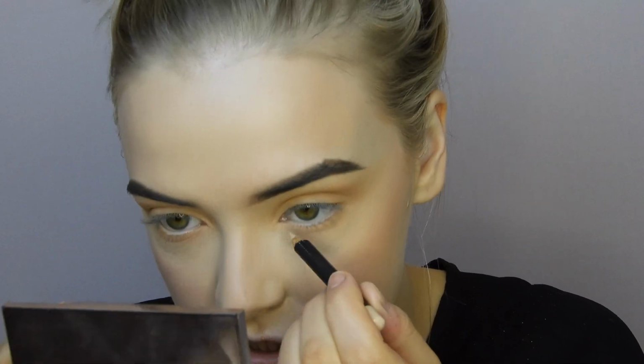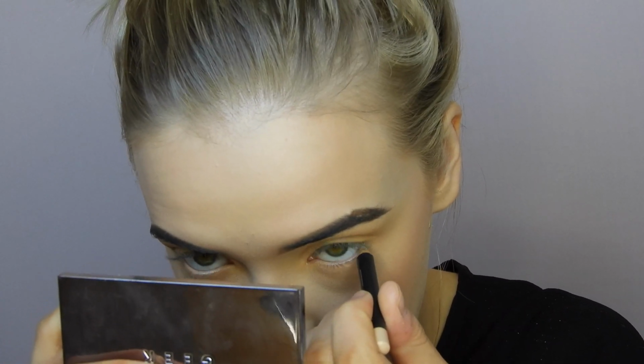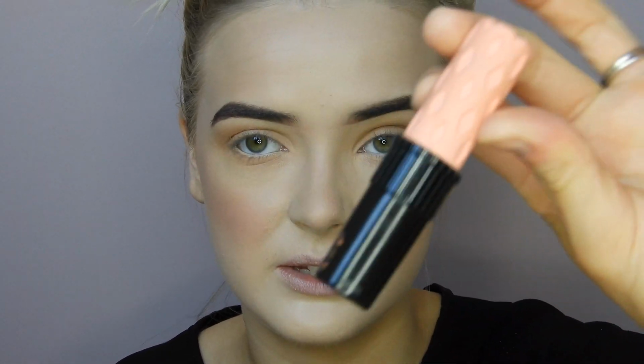I usually grab a nude liner. So this is the MAC Studio Chromographic Pencil, and it's like a nude concealer shade. And I just buff this in my waterline. Then I'll pop some mascara on. I usually use the Bare Minerals Love Every Lash Micro Mascara or even the Benefit Roller Lash Mascara. This is also mini size, by the way.